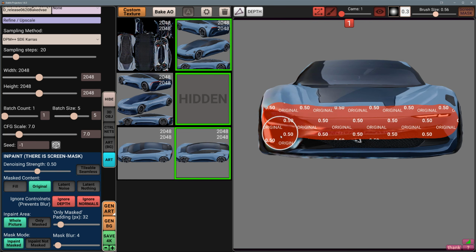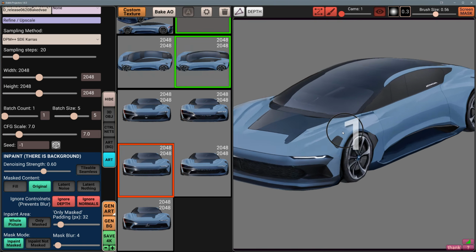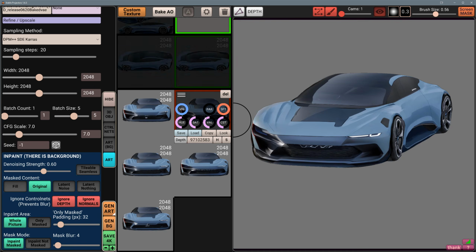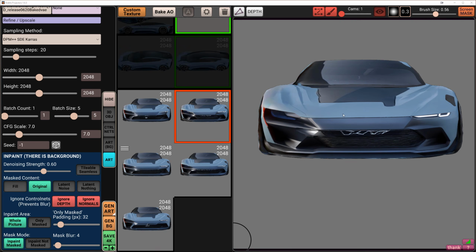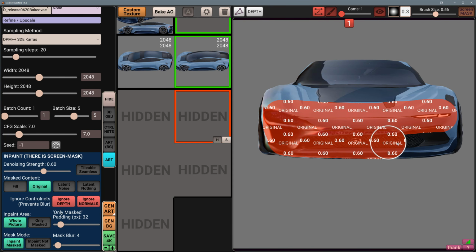So that's one thing you'll probably end up doing, is creating a few different camera angles, a few different in-painting scenarios so you can get the results you're after. So for this one, I'll just do this from lower perspective, and I'll change the denoising to 0.5, and then we'll generate some art. Again, it's up to you to curate what you want and decide what to keep and get rid of. I'm going to run this one more time at a higher denoise just to get some variation on the front as well.